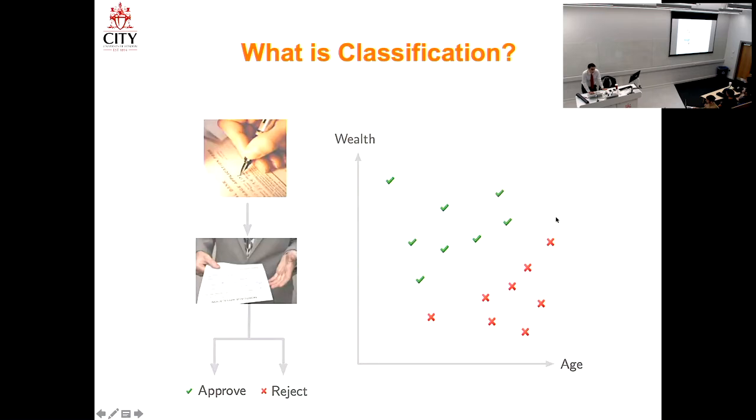But some cases are straightforward. If I am 90 years old and I don't have any money, there is no thinking about it. It's a straightforward reject. If I am 20 years old and I have 10 million pounds in my account, then it's most probably an approval. But the borderline is where we are worried about. If I am 35 and I have 2,000 pounds, or if I am 36 and I have 20,000 pounds, how would this play? Which is the borderline for them to decide?